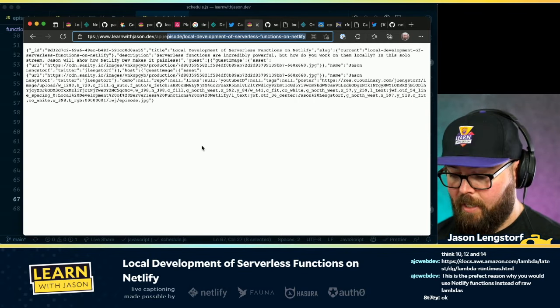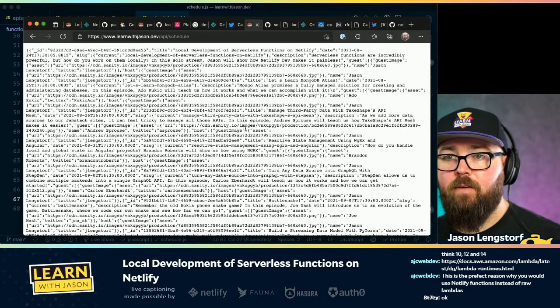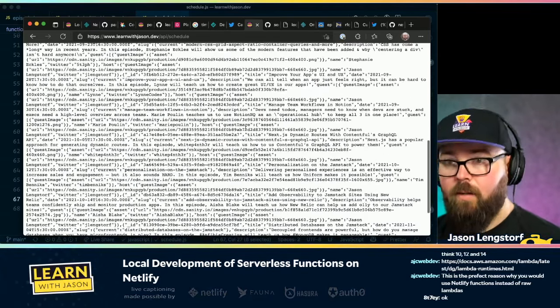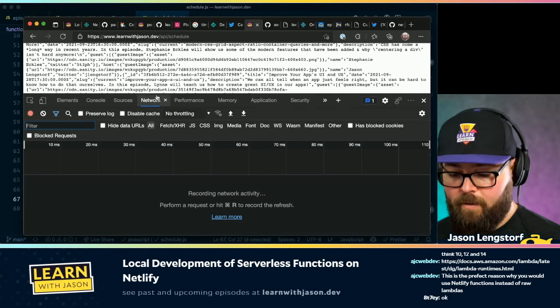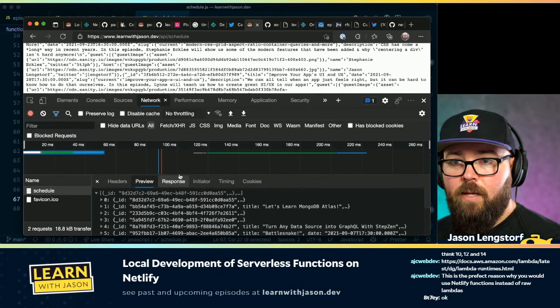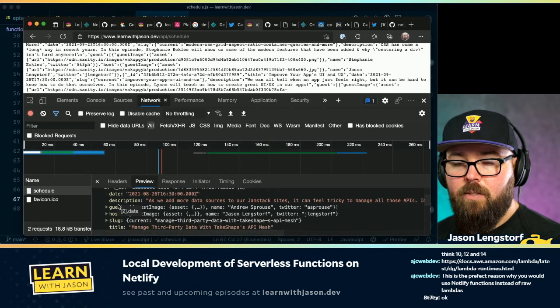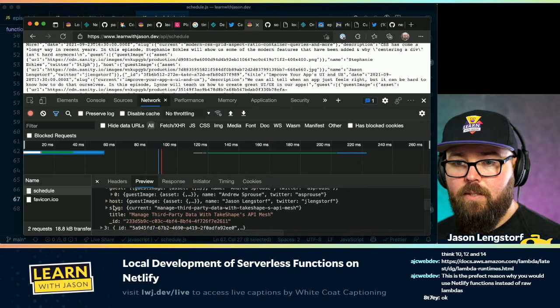And in doing that, I'm able to get an API up. So now I have an API that's available that lets you pick up my episodes. And if I look at a formatted version of this, let's go here. I look at schedule and we can see the preview. And you can see in this preview, I didn't have to do very much. I just made a request to my API, and now I've got this, where each episode is set up and it's got all the details that I want.